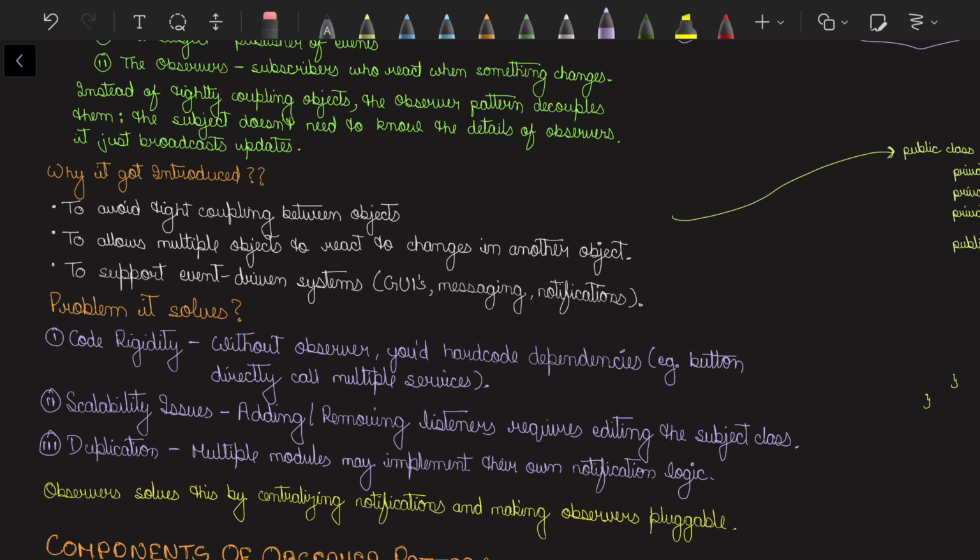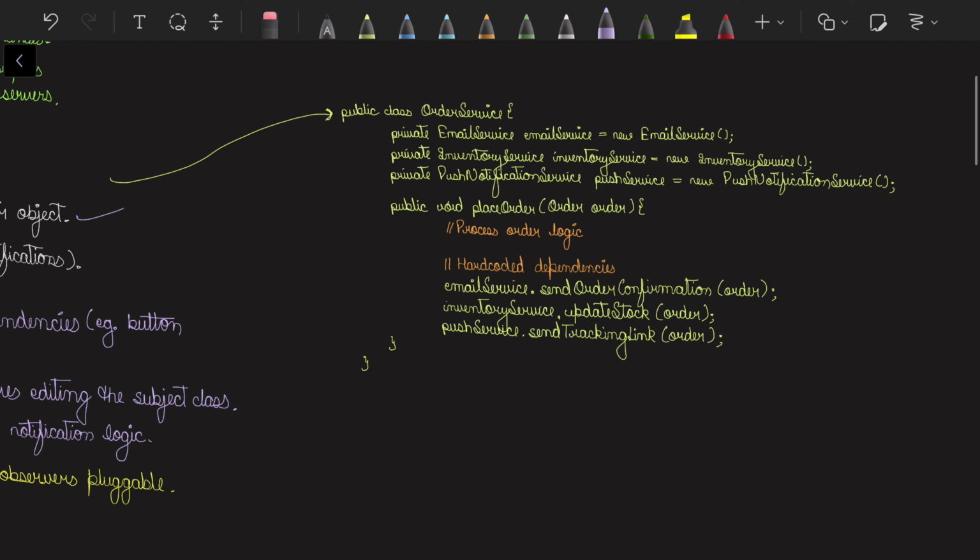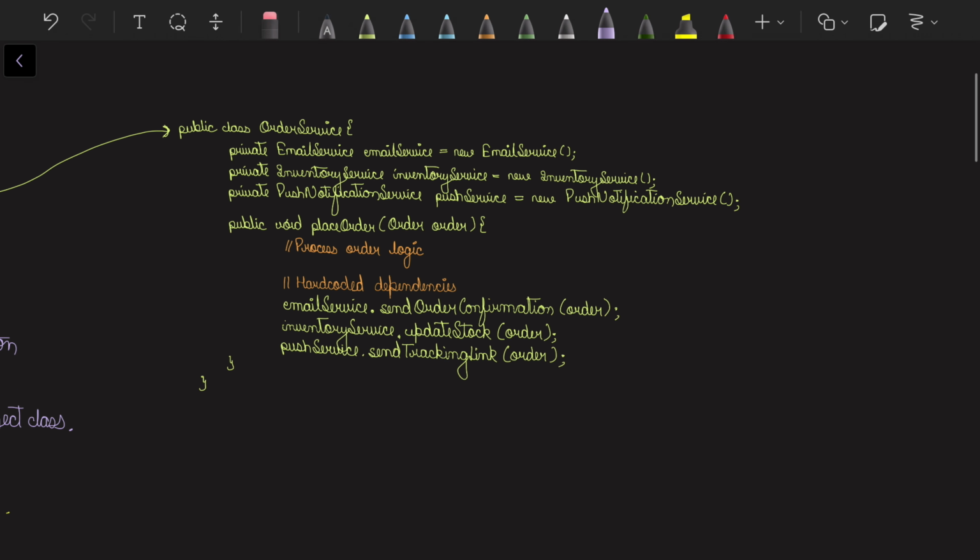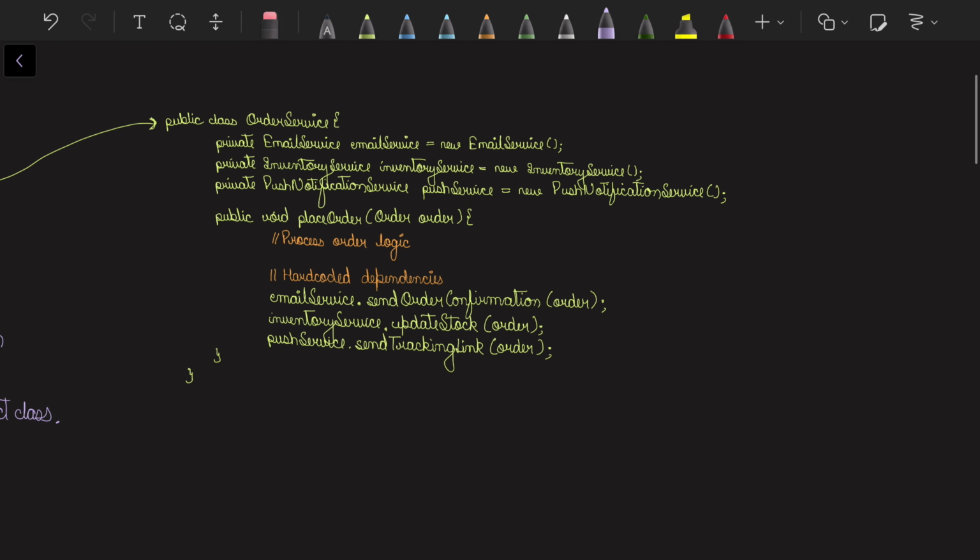So let's move to why it got introduced: to avoid tight coupling between objects, to allow multiple objects to react to changes in another object, and to support event driven systems like GUIs, messaging and notifications. Here we have a code example with an order service, and inside this class we have 3 other services, which you can think of as microservices.